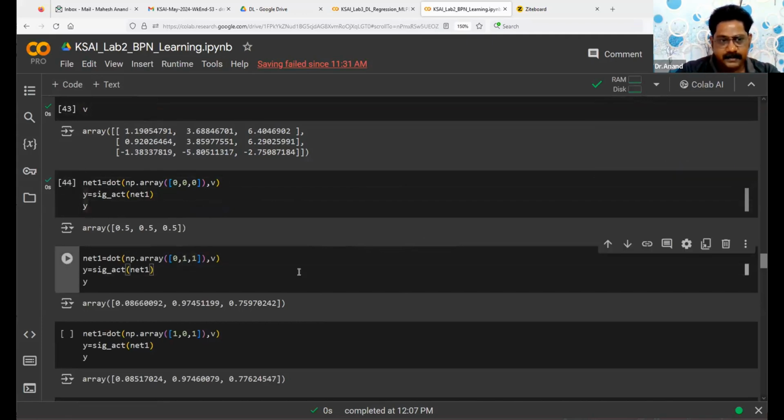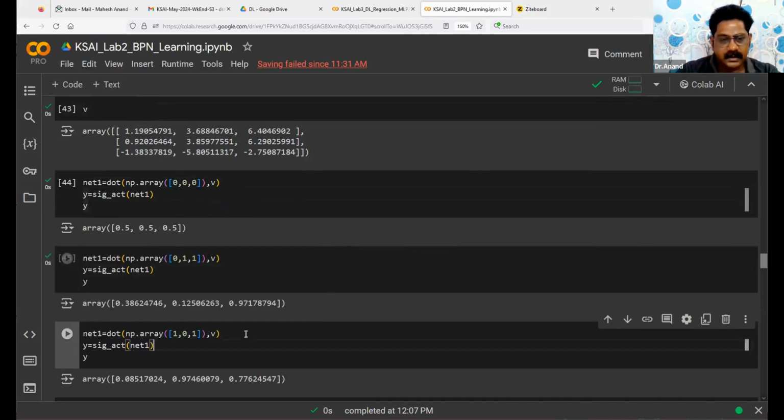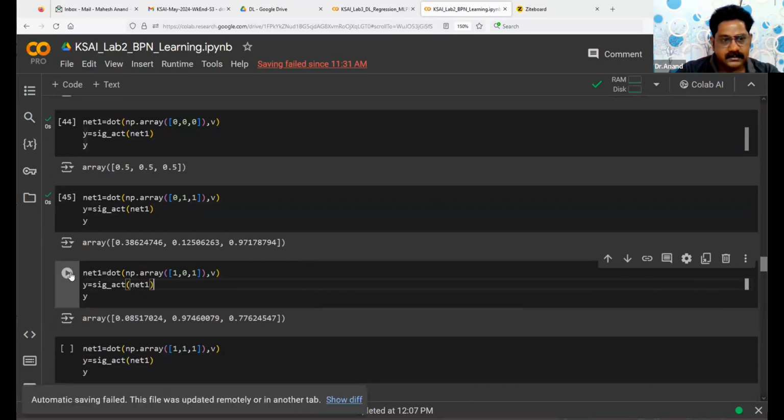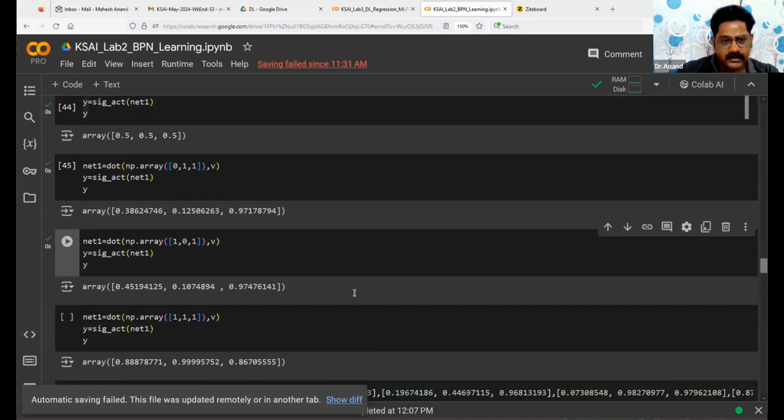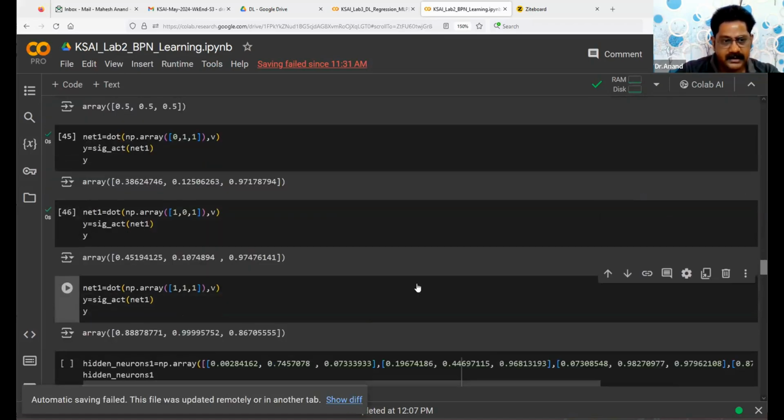When I present the second pattern, this is the hidden layer output. Third pattern, this is the hidden layer output. For the fourth pattern, I got the hidden layer output.